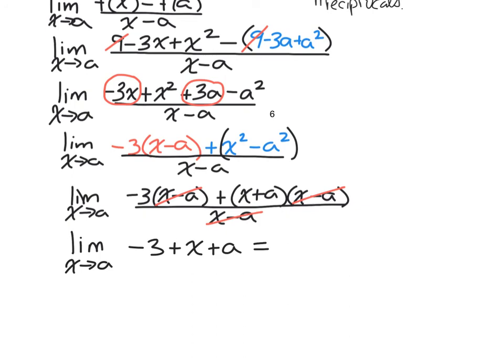That gives us license to replace any a with an x through substitution, or replace any x with an a. Most people prefer to replace the a's, so you have an answer in terms of x. That's just direct substitution. And so we get -3 plus 2x. All right, that's our derivative.